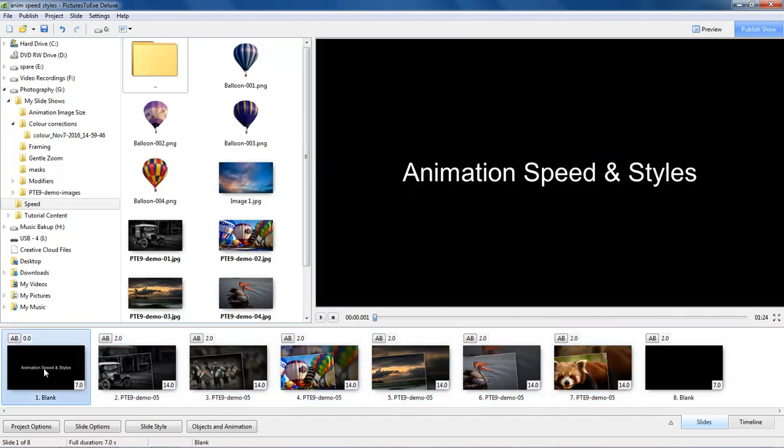Let me just put my cursor in this position and we can press play. I've added a little bit of music on this. It's not very loud. Let's watch what we have.